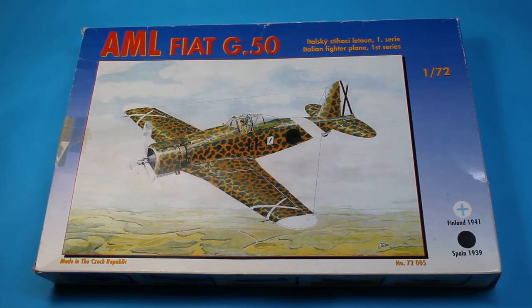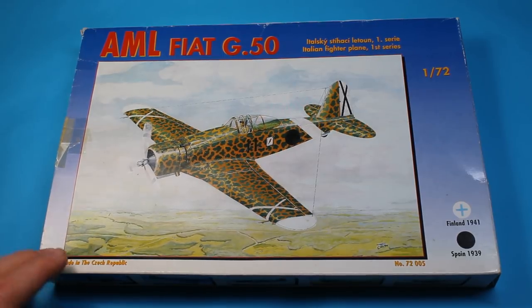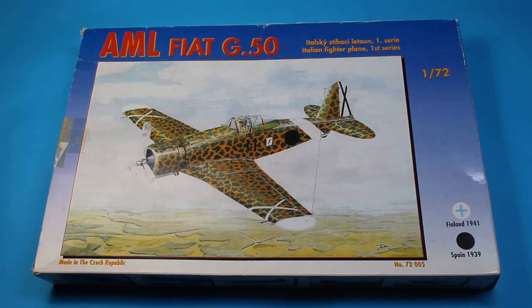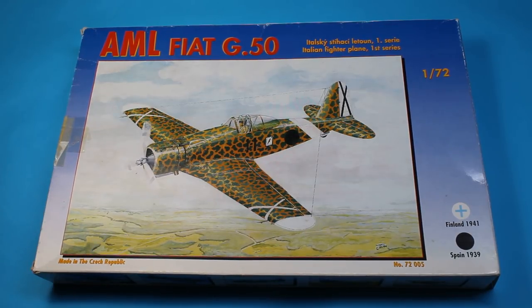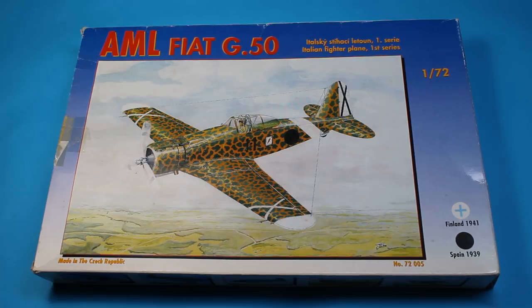So that's a nice little kit and something a bit different. These are out of production and a little old now, but they do still turn up on eBay. A couple of these kits — both types — recently went for £12, which was an extremely good price. Currently there are some available internationally in Europe and America, working out at well over £40 to get to the UK. I managed to get this one for around £15, which is quite good given the scarcity. So that is the AML Fiat G50 Series 1 in 1/72 scale — hope you enjoyed the review.